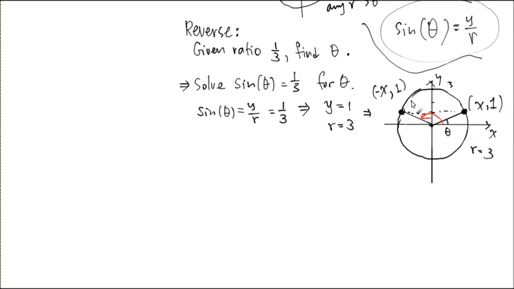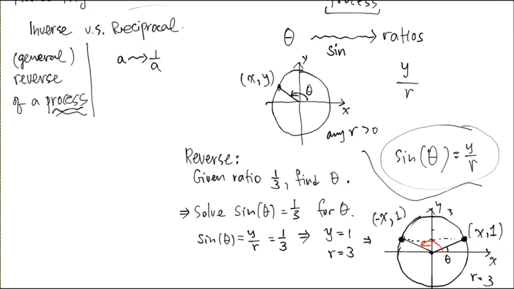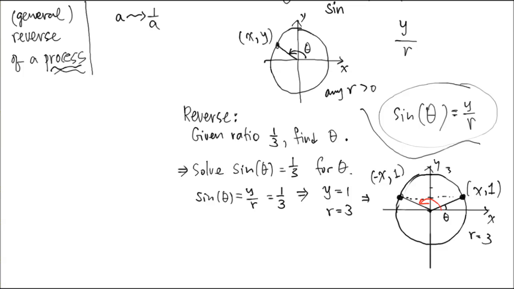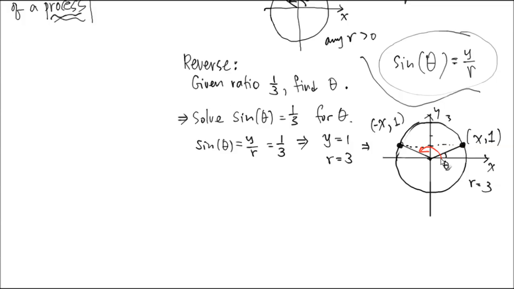Does that make sense? Okay, so if you're reversing it, now we're facing the situation that when you try to reverse it, there are 2 answers. And you want to use a notation, and notation usually stands for just 1. So you have to make a choice here. If you look at the calculator, there's a sine inverse button. That is a reverse process. And mathematicians decided to just stick to the first quadrant. If you have to figure out an angle that is different from the first quadrant, you can figure it out by using the symmetry, and we will have some examples.